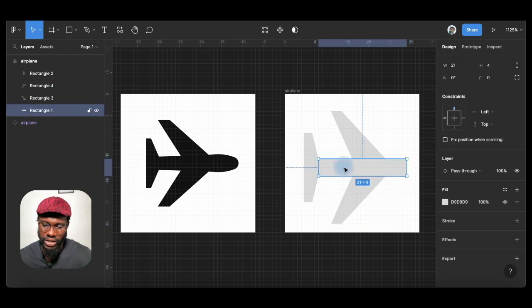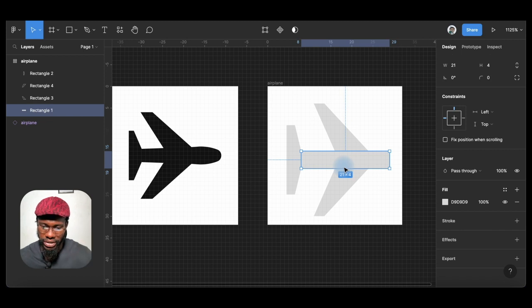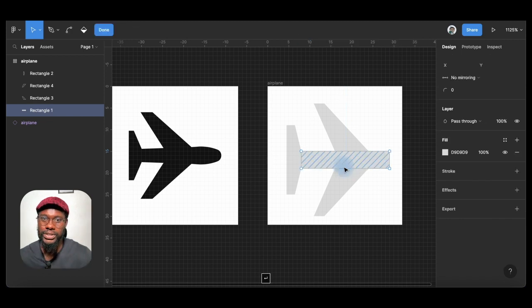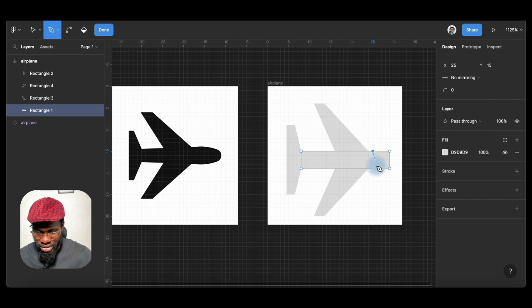So now it's time to create the head. The way we're going to go about it is we have to create some nodes. So tap enter on this particular rectangle and add some nodes to it so you can manipulate it. So I'm going to create some extra nodes, or tap P to activate the pen. So I'm going to select some node at this particular point, tap escape, and then some other extra ones.